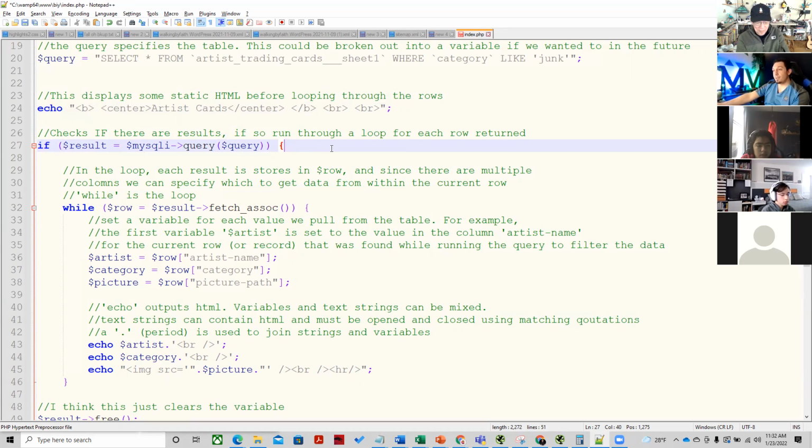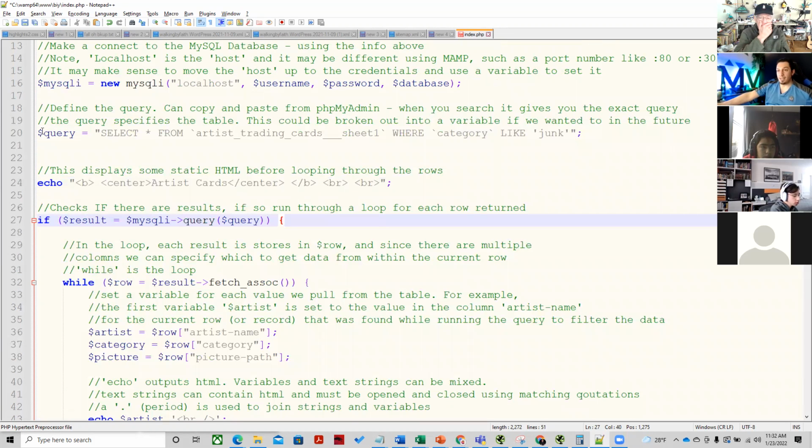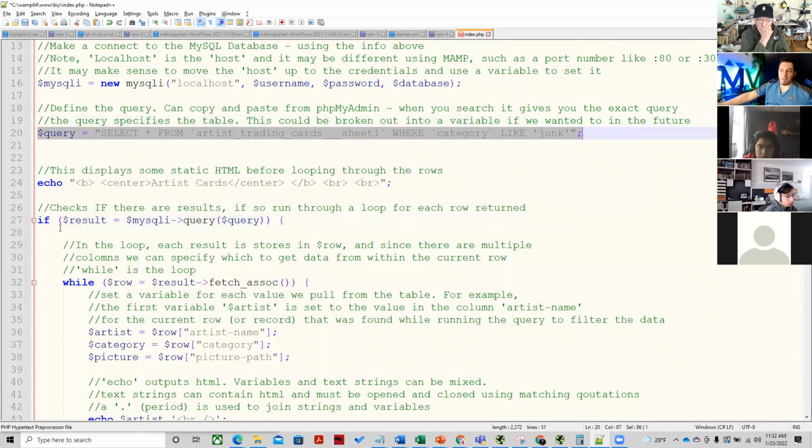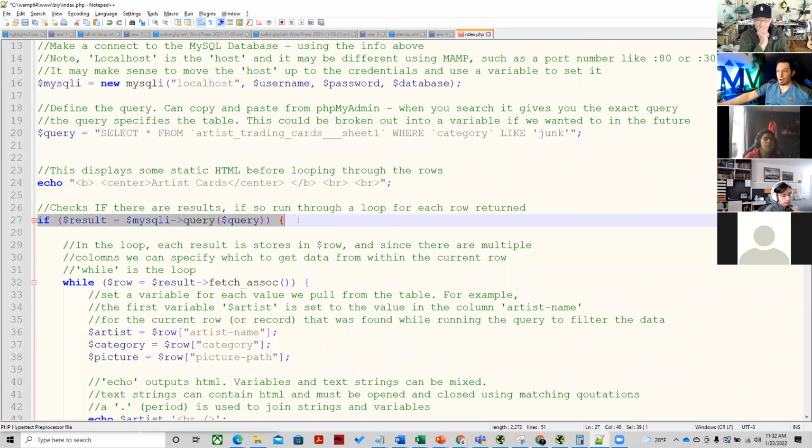All right, so this part, I like to compare loops to things in Scratch, because I know we've all done Scratch, and Scratch is a great way to learn programming. Once we have our data set from the query, we connect, we specify our data, then we're going to check if our data exists, if there are some results. And that's what this if statement's doing. Once the query runs, we're setting the data into result. And then if result exists, if it's not empty or not null, I forget exactly, but if it has something in it is the simplest level to think here.